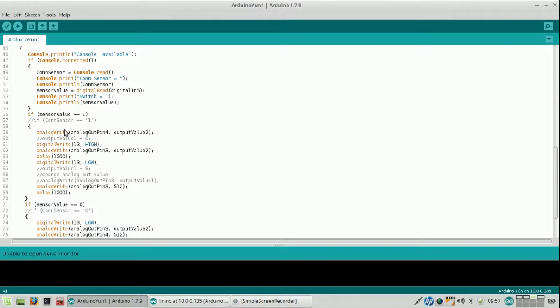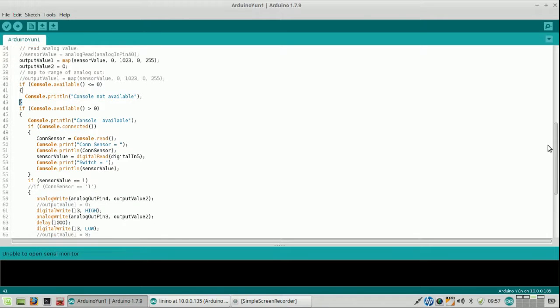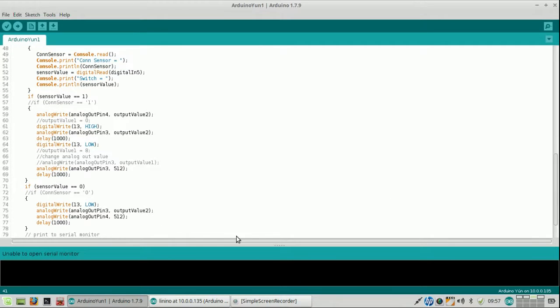And here, so this is being done correctly, and with output value 2, looking back, output value 2 is 0, output pin 3 is 0. Then what happens here? Output pin 3 gets, now that may be the point. Here it gets 0 and here it gets 0. Ouch. Of course, when it gets 0, it doesn't do anything at all.